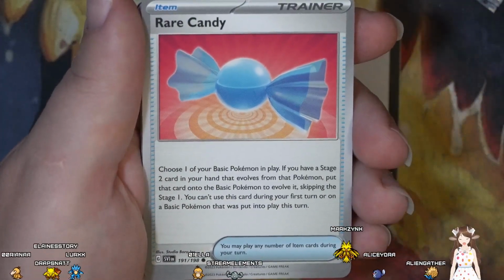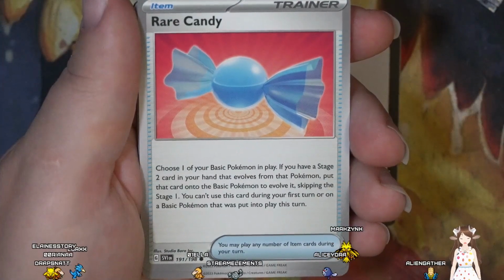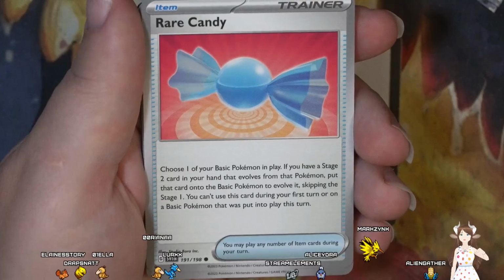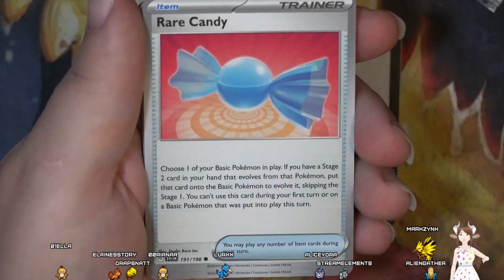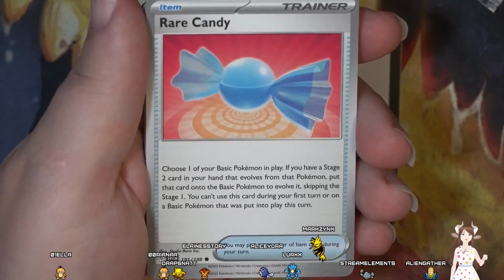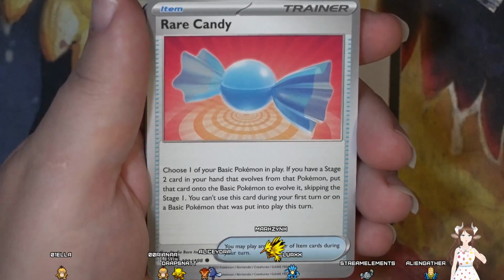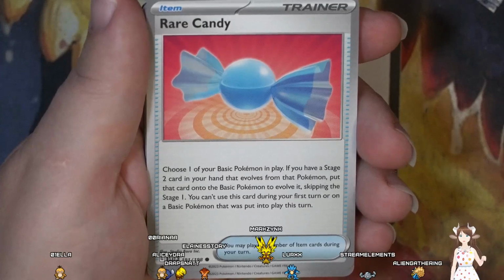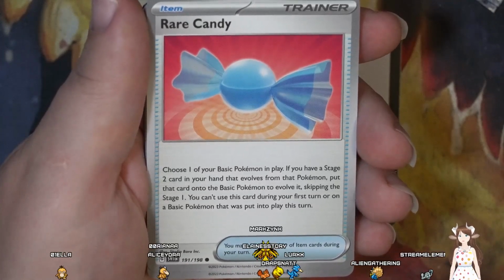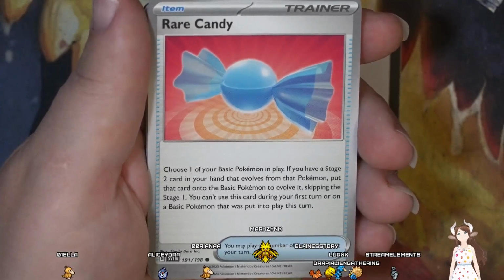Rare candy. Choose one of your basic Pokemon and play. If you have a stage 2 card in your hand that evolves from that Pokemon, put that card onto the basic Pokemon to evolve it, skipping stage 1. You can't use this card during your first turn or on a basic Pokemon that was put into play this turn.